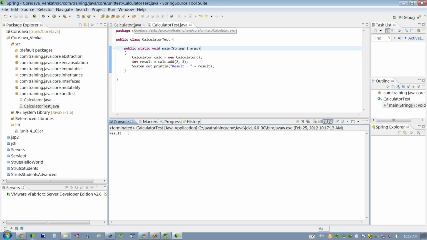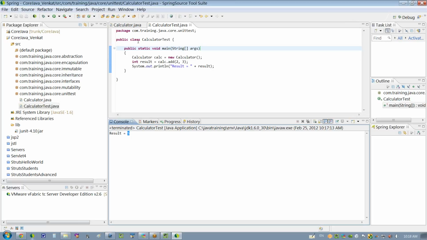And when I change something in my calculator, maybe I messed up this test case. How would I know that? When I wanted to add a new functionality to the calculator, I accidentally messed up my add functionality, and how would I know that? Unless I run the unit test case for that. Well, I run this again, and I have to read the console. It's pretty crappy, right? And moreover, I can only have one main method in a class. I can't have more than one. So what would I do in that case?